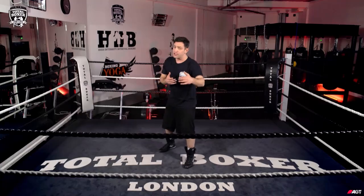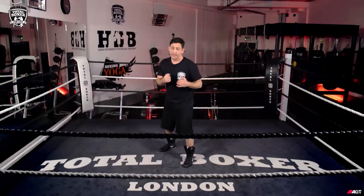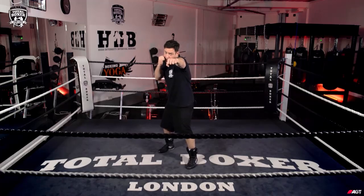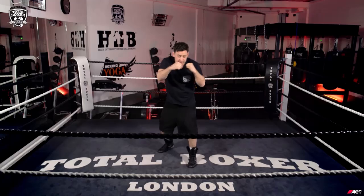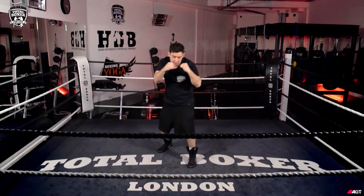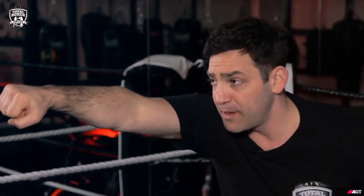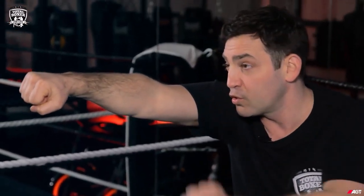As you'll know, we're throwing the jab more than any other punch, close distance, and to tee up this right hand. So when we do that, we throw the jab from the shoulder, and as that comes back, we're then delivering that cross, the old 1-2. Bang, bang, here. What I want you to be conscious of is when you throw that jab and it comes back, not to drop the hand so as to expose your chin. Not a good idea, so we want to make sure we're protected.